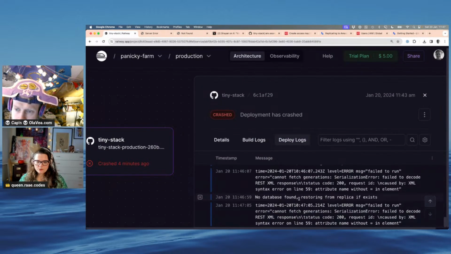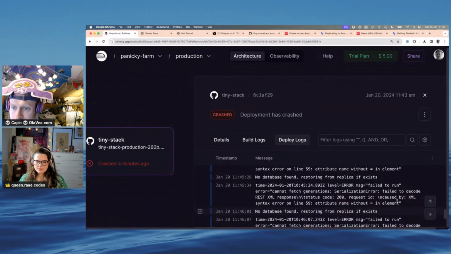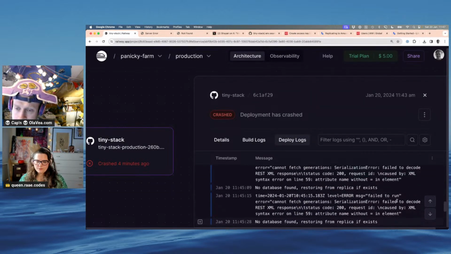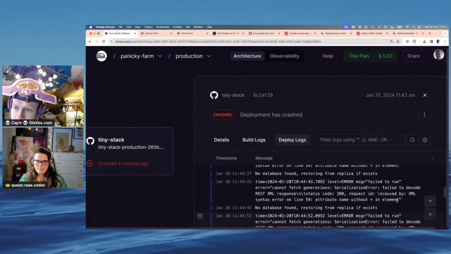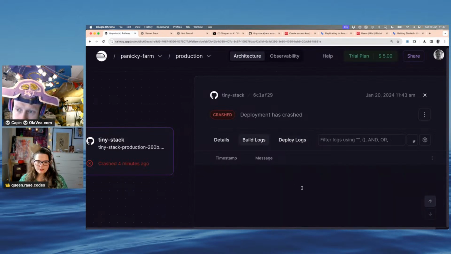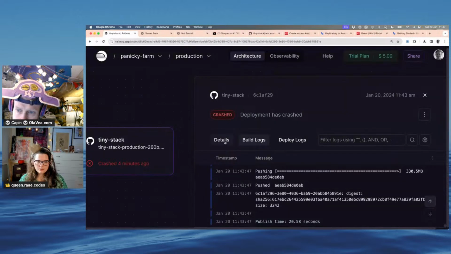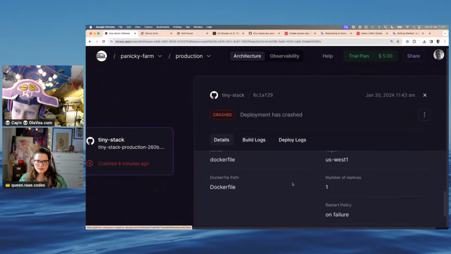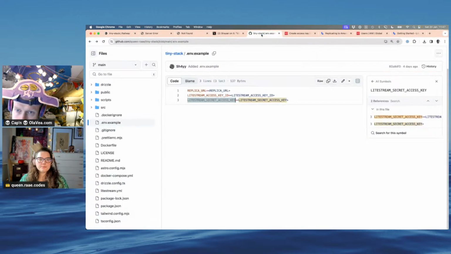Yeah, but then it says it's restoring from replica if exists. But it doesn't exist then. We need to put something in the database. I thought the repo came with the database. Did it? Let's go and look at the repo.